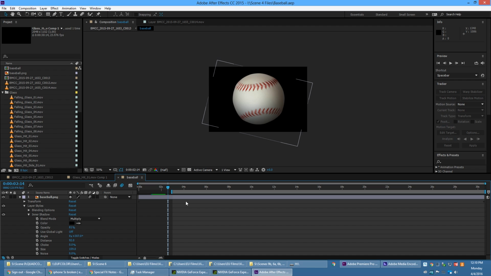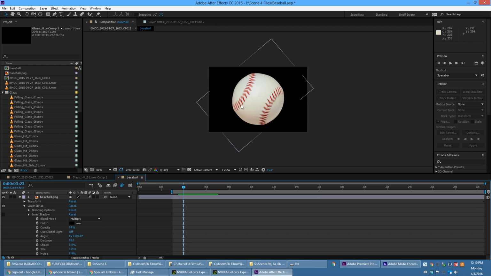Alright, so the first thing that I did is I found an image of a baseball on Google Images, and I just spun it around in circles, very basic. I also added an inner shadow to it so that the shadow that was taken with the ball wouldn't spin around with the ball. I don't even think it's noticeable since it's so small and it moves so fast, but I threw it in there. It's always good to pay attention to little details like that because lots of little layers to compositing do add up to help sell the shot. So I just threw it in there, even though it may not be that great.